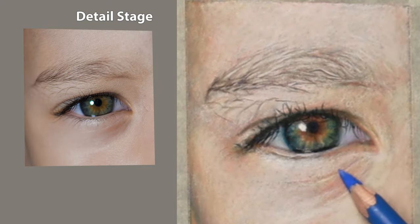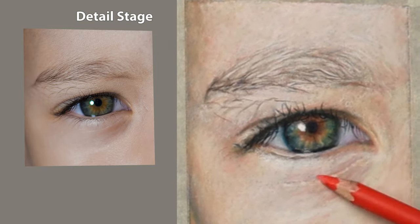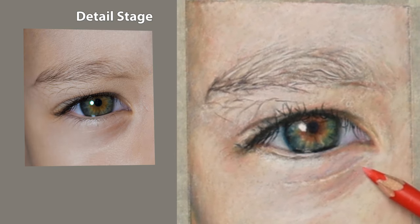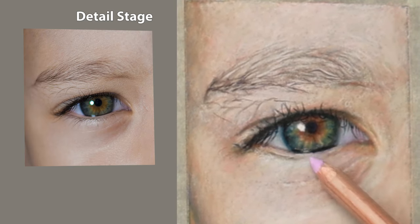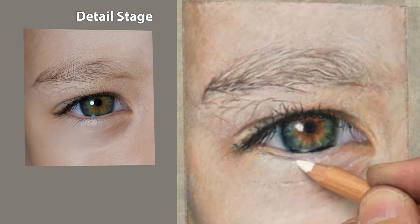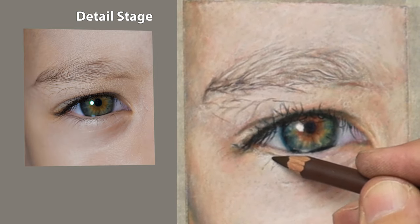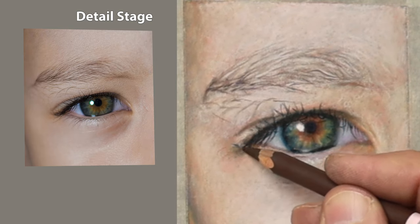For the eyelashes at the bottom, I'm just preparing first — getting all the colours right underneath before I start putting these eyelashes on for the under part of the eye. You've got to look at the temperatures — some warmer areas of the skin tone and some cooler areas — so when it's cooler just add that blue to create a purpley red colour. Underneath the eye I'm using a purple from Caran d'Ache — it's quite a nice fresh colour — and using Faber-Castell white because it's fresher to create these highlights, creating a little bit of texture by spotting and swirling.